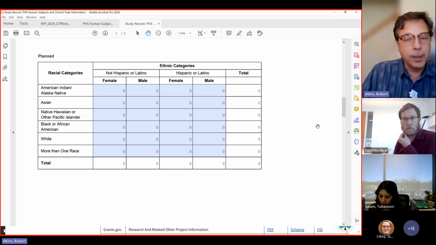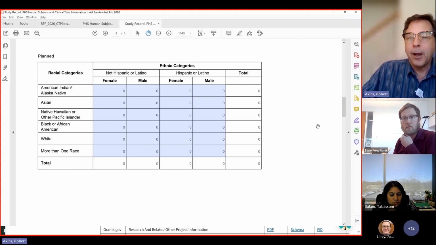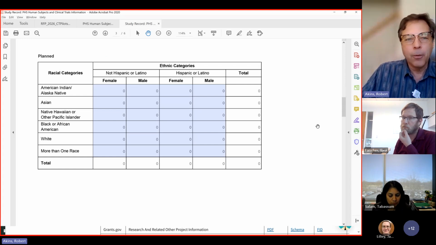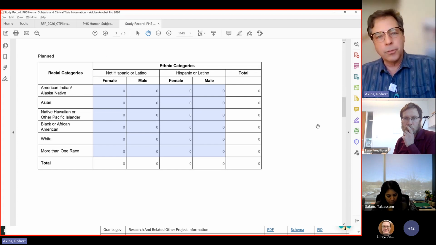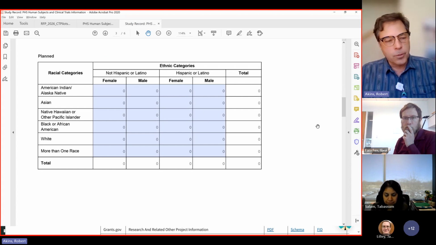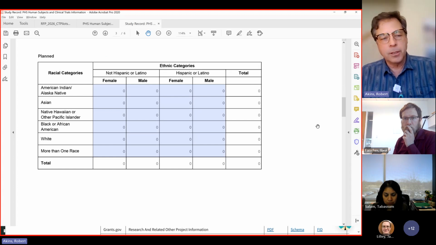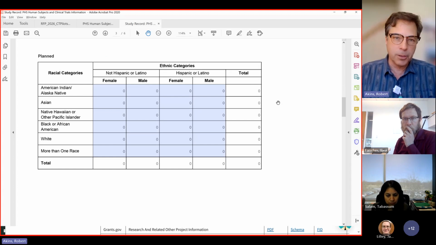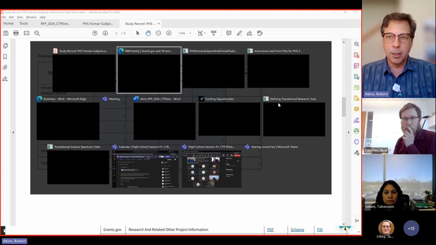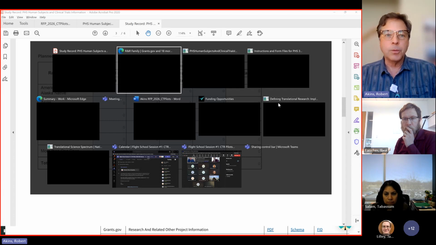Again, I'm bringing this up so that you're aware of it now and you're not stuck with an hour to try to figure out how to fill this out, because this is supposed to reflect a sampling of the population that's representative of all these classes. All right, so human subjects is the third thing that you guys should really consider working on soon.